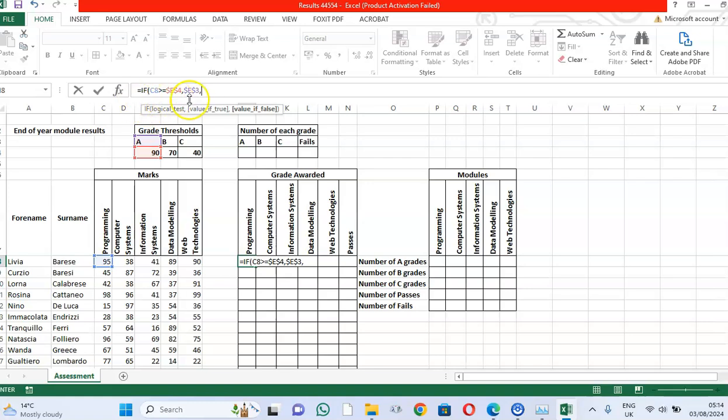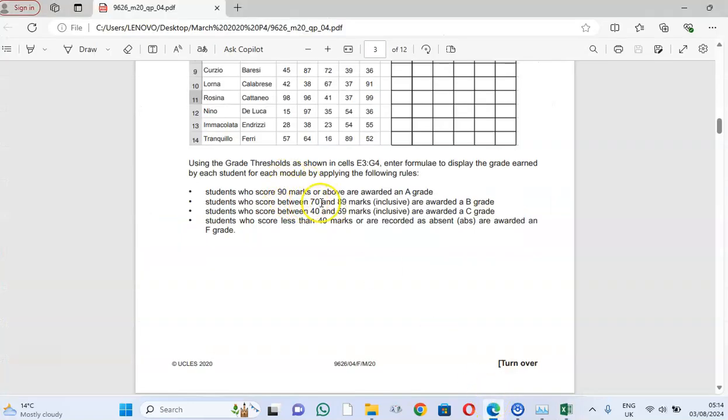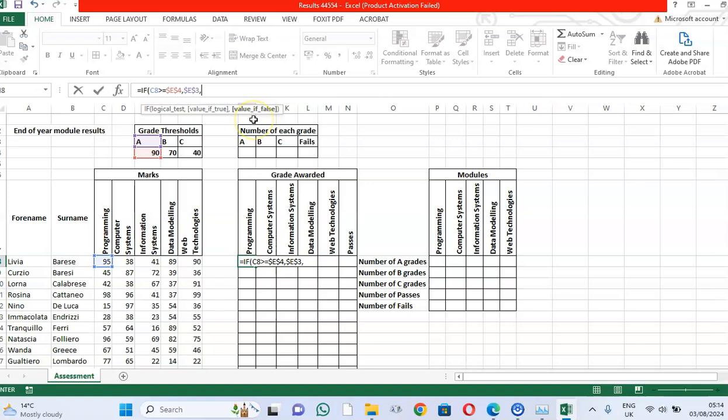So if it's not greater than 90, then it means this one is greater or equal to 70. So we're going to do the same cell, greater or equal to 70, comma.